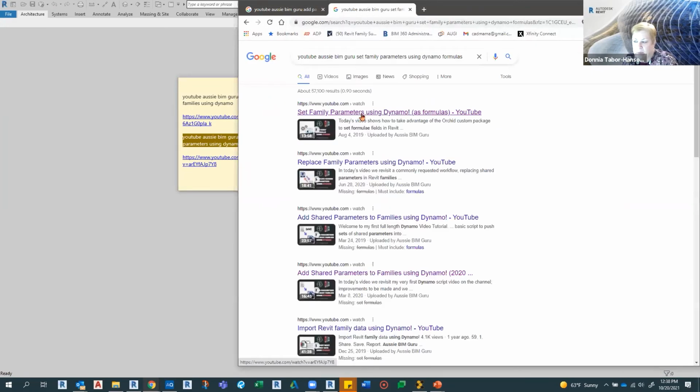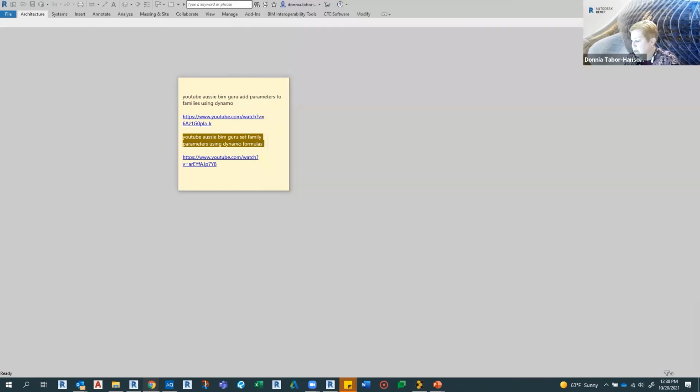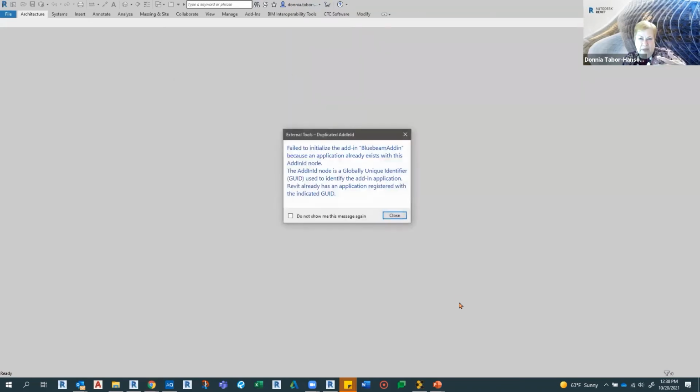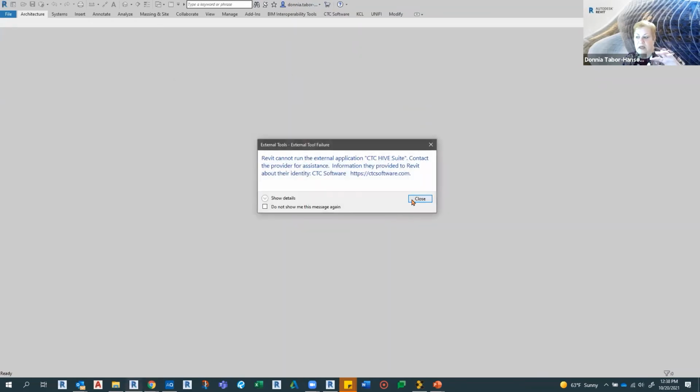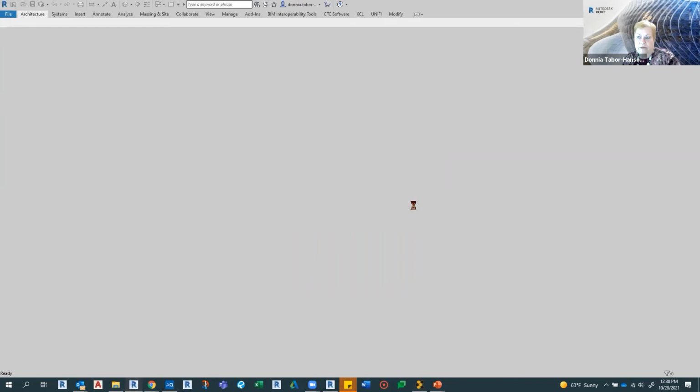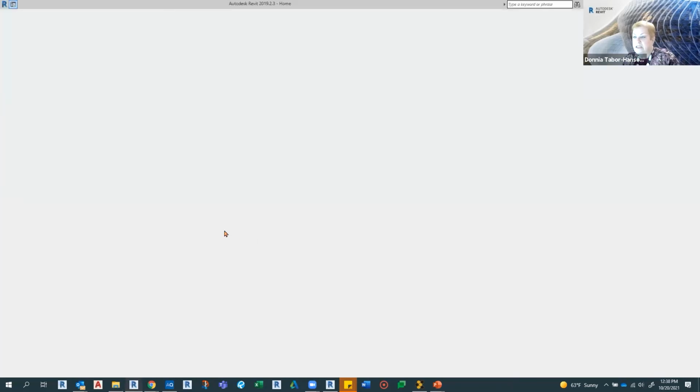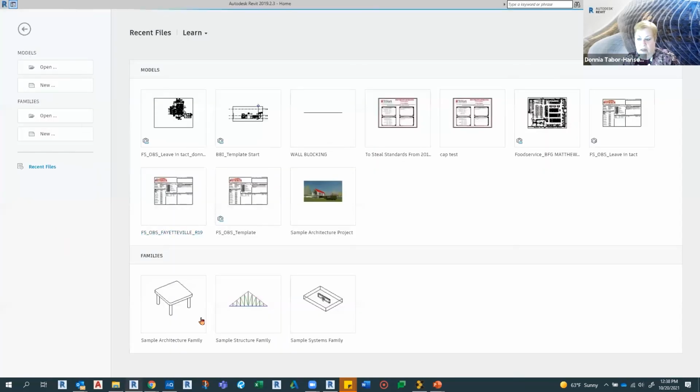And you can set the parameters using Dynamo as formulas. So I've even got it where I can add my formulas to these. Those two will save a lot of time. And it also helps when I get families from other places, I can just quickly add my formulas and my parameters that we use, the custom ones that we use, to any family that I want real quick.